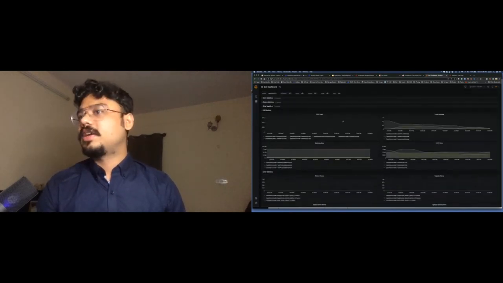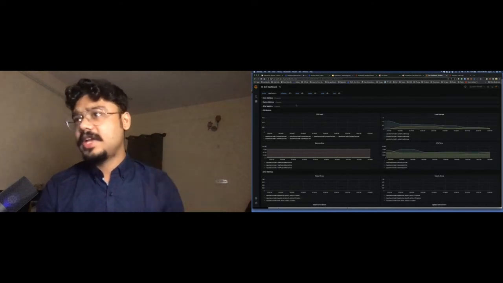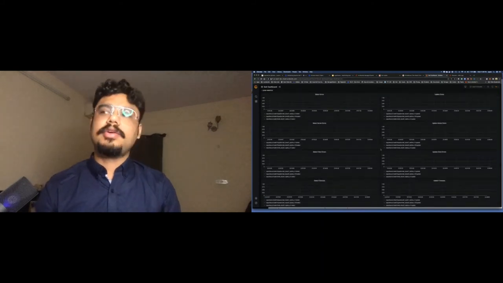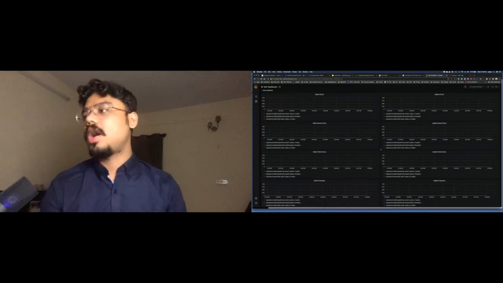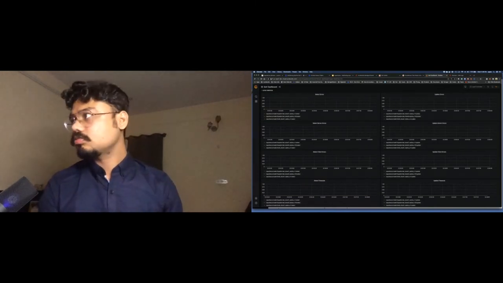This is our JVM metrics, and we have operating system specific ones with memory size, CPU time, and we have the error metrics as separate, so that if there is an error spike, you can go and check out that something wrong is happening. So this is the metrics part.